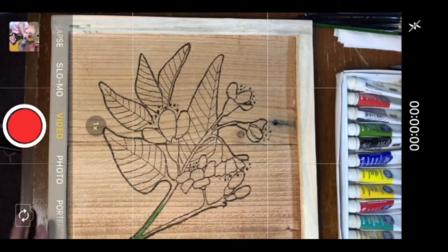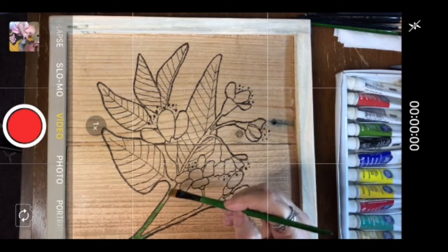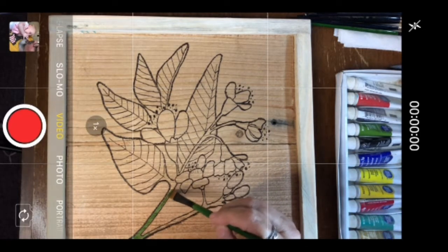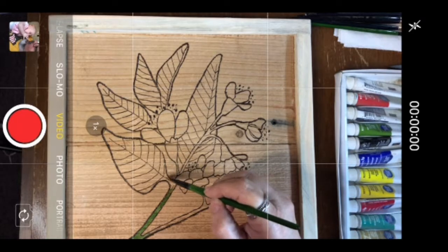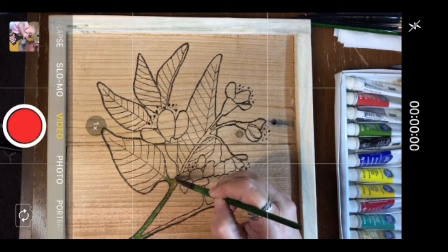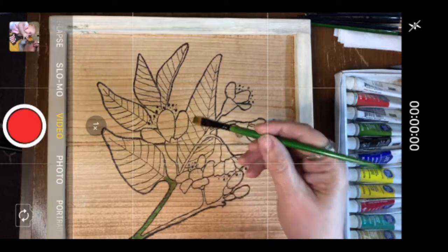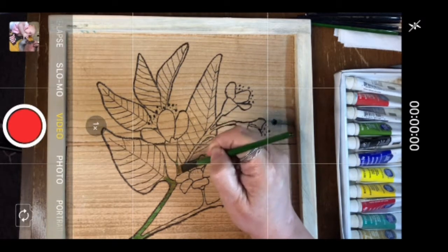And now that we've finished outlining everything, we're going to go ahead and start painting. As you can see, I started a little early with the stem. I'm using watercolors that I got at Michael's. And we're just going to go ahead and fill in the different areas. I started with the stem first, and I decided to use certain green on that, and then I did the leaves in a two-tone. So half of the leaf is one shade or one color of green, and the other half is a different color.